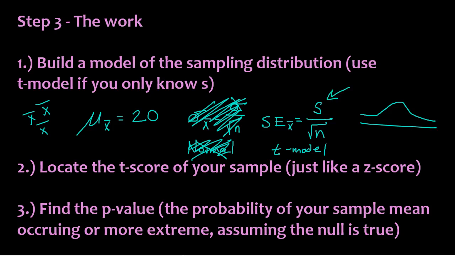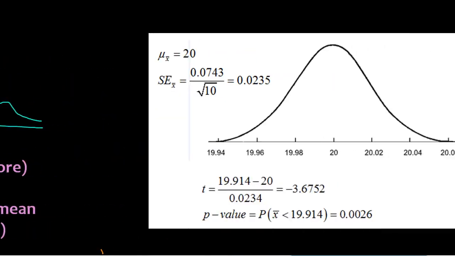So now when we go ahead and find our actual sample, we've got to locate our sample. We do need to use a T score. Now, the formula for a T score is the exact same formula for a Z score. The only reason why we changed its name is because it's a T model, not a normal model. Not really a big deal at all. And then we have to find the P value, which is the probability of our sample mean occurring or more extreme. And all of this may sound a little fuzzy, but let's look at an example, and I think it'll make a lot of sense.